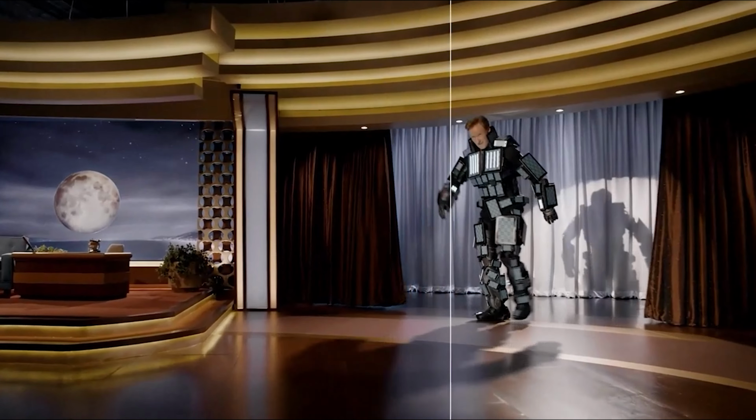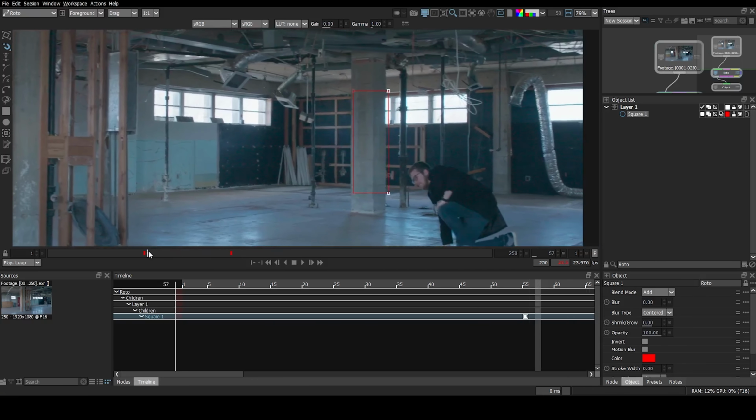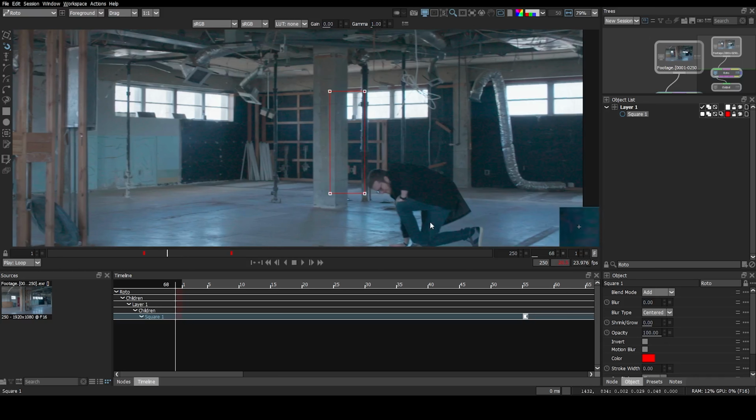So as usual, I'm going to start by creating a new layer in the object list. Usually, how we use this animation: if I'm going to roto this pillar, I'm just going to draw the shapes, and after that, as the animation moves, I'm going to place them like this. Right? So this is how we usually do it without tracking. But now we are going to place the roto shapes with the help of tracking.